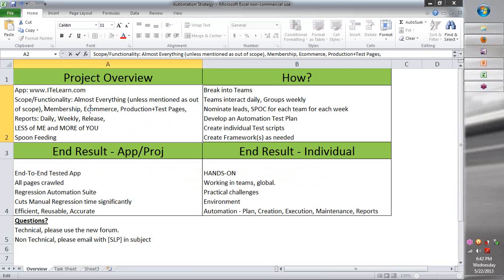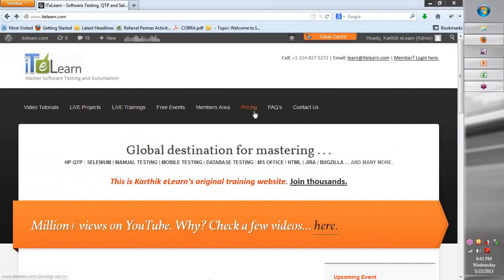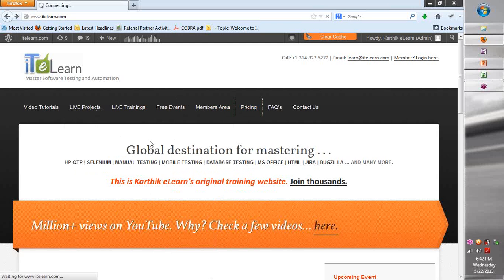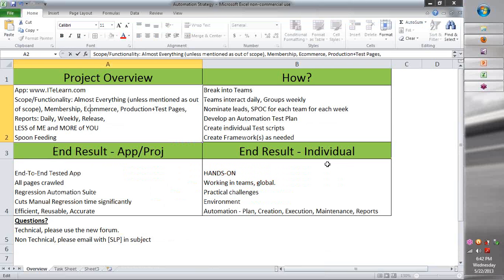There is also e-commerce. We will try and use some dummy data to see how the e-commerce page is working, how the entire shopping cart is functioning, and so on. You may have to run some demo, dummy transactions and see if they get registered, if emails are getting generated, and so on, okay? So there is going to be a lot of work. It is not going to be easy.